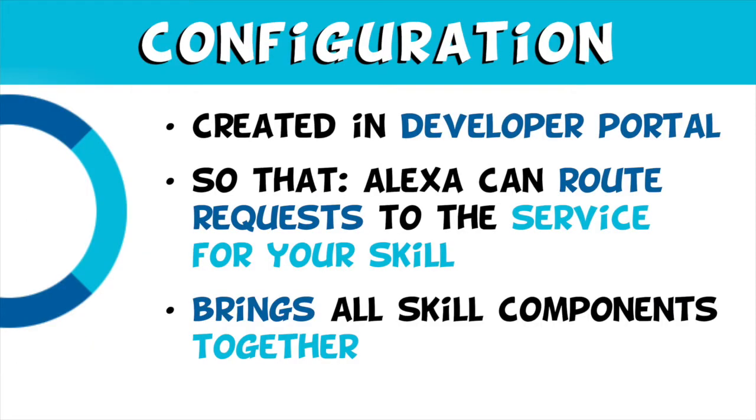Alexa skill development consists of both configuration and code. So we'll start the process with configuration that our code needs to run. We'll do some coding, not in this session, but in general in the development process. You'll then go and do your code, and then we'll come back to the configuration, finalize that after our endpoint is ready to go. In this first phase of configuration, we'll define our invocation name, intents, and utterances.